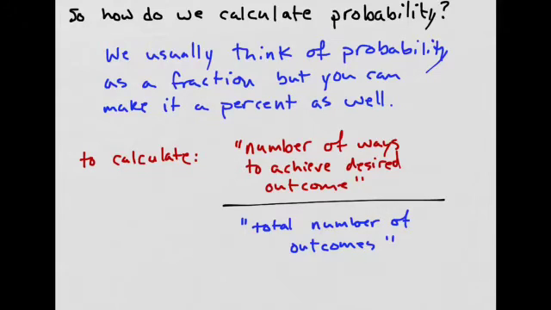So to calculate, and this is the fraction, I can't stress this enough, this is the fraction. You have one number on top and one number on bottom. That's why I made them different colors. This is the dividing bar. It's a fraction. So to calculate this, let me read this. It's the number of ways to achieve a desired outcome, the number of ways that something you want to happen can happen, divided by, over, the total number of things that could happen, the total number of outcomes. Outcomes are just results of a probability experiment.